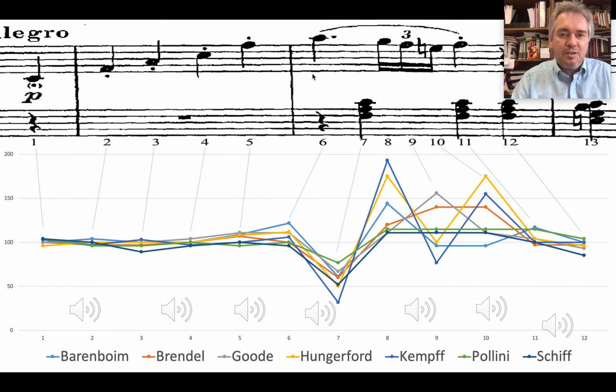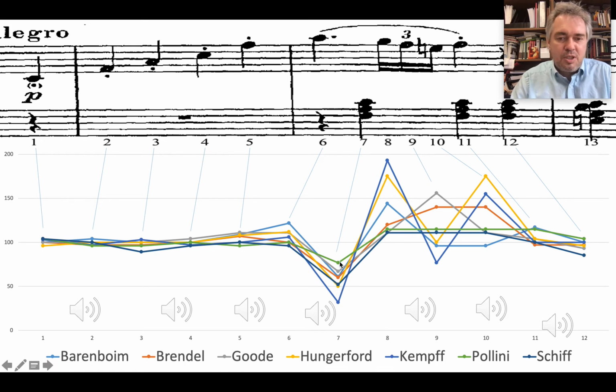Maybe this one goes a little bit up, and it's the first climax. That means it's performed a little bit longer. That means this chord in the left hand comes in a little bit later. But then the inter-onset duration from this chord to this 16th triplet, which should be an eighth note, is performed much faster. That means that this 16th triplet, when performed by real pianists, comes in much sooner.